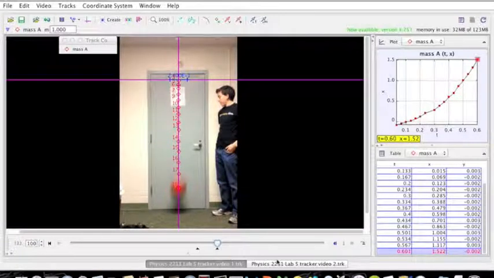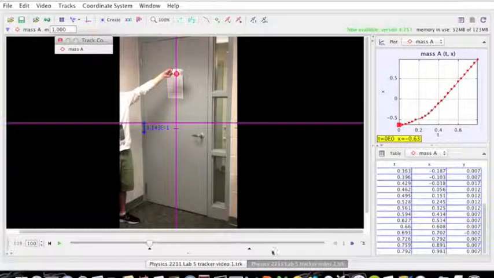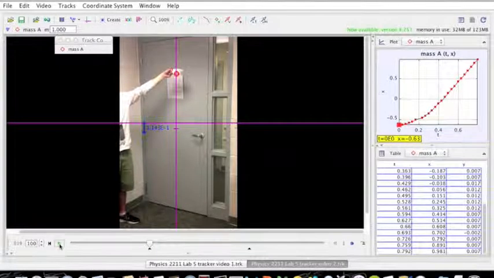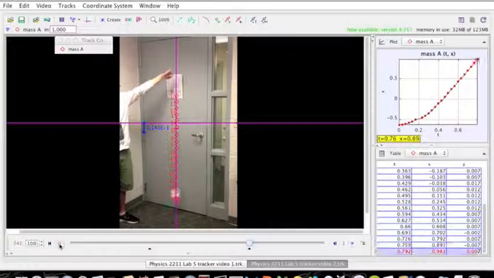Let me show you the video for the coffee filters. Alright, so here I have the coffee filters held at a certain height, and I have the axis set right in the middle. That's actually in the center of the door, and I have my calibration stick. So I measured the hinge of the door, and that's about 4.5 inches, and that's converted to meters. So let me show you the video. As you see, as it drops, I have the distance clicked, and that's clicked at the bottom of the coffee filters as it falls.